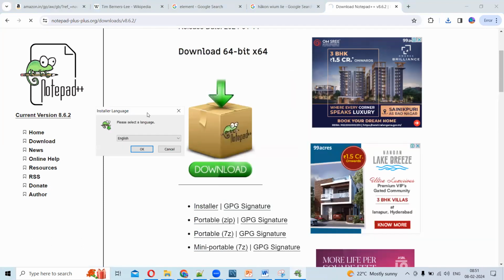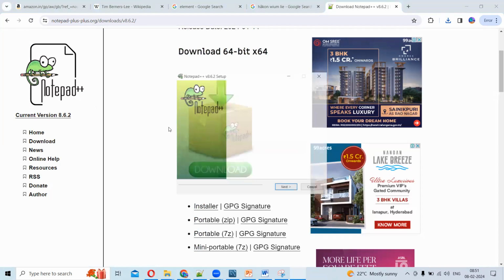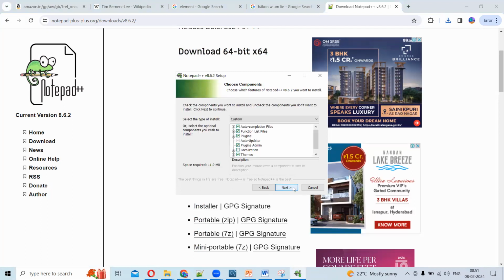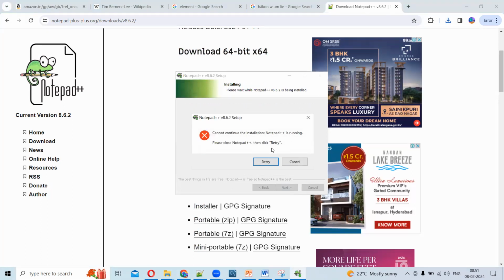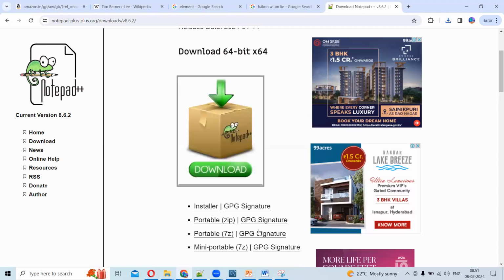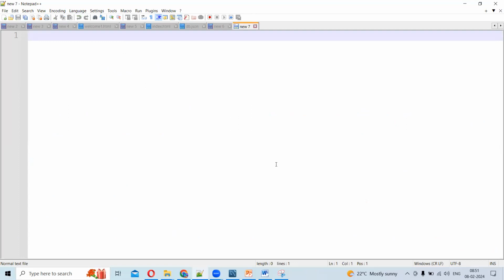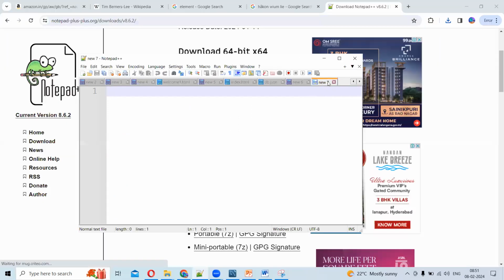It is installing. Next, I agree, next, install. I already have Notepad++ running, so it says it is not able to install. Once installed, it will simply open like this, an empty Notepad++.